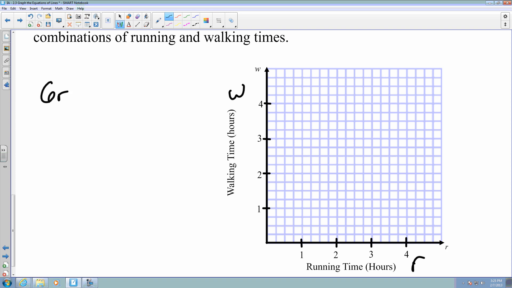So let's just say that this is r and this is w. So 6r, how many hours you ran, plus 3.5w represents how many hours you walked, will end up equaling the 14 miles.